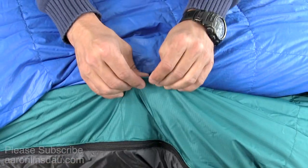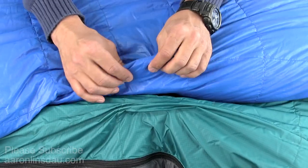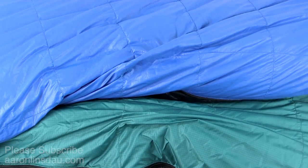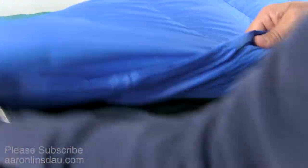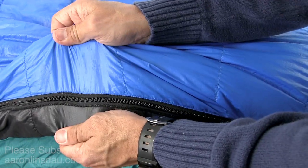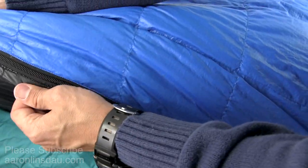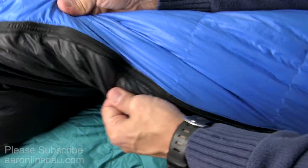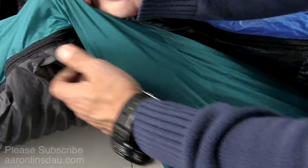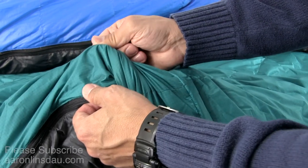The feeling of the Gore Windstopper fabric is much like a hard shell you'd use for an ultralight Gore jacket. Compared to the microfiber, this stuff feels really, really delicate. Looking at where the zipper performs on the microfiber fabric, you can see there's a tiny bit of stretch, but I've never really had a snag that did any damage on this bag. Compared to the Gore Windstopper, I don't remember ever having a snag on this fabric at all — it's just so much heavier that the zipper really doesn't snag on it.